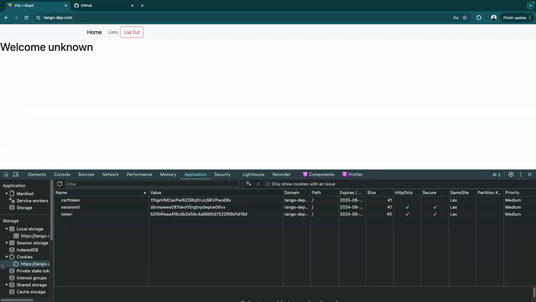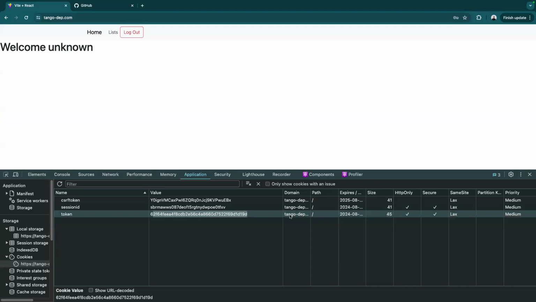Well, what's happening within cookies? Now inside of my cookie, I have a token with the correct token being placed in there. It's following the Django dev, HTTP only, secure, and it's following the same site lax rules that I passed it. And you can even see the day that it expires, which is what we set it to, 7 days from now. Let's see, the expires or max age. Is that 7 days from now? It is 7 days from now. Nice. So there's our token being set as an HTTP cookie.